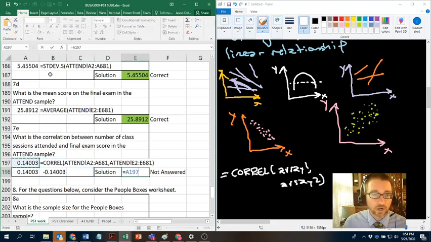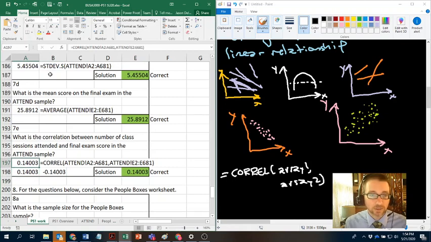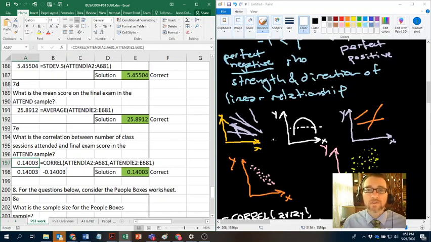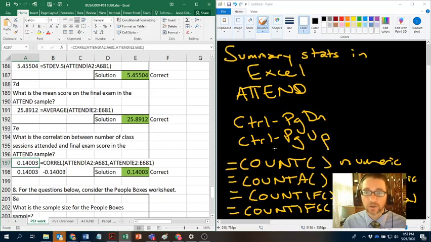So that correlation, regardless of which one it is, I mean, this is the one it's actually asking for, between number of class sessions attended and final exam score. But it turns out that using final exam score, or final exam percentage, or number of attendances, or percent of attendances, it's all going to give you exactly the same correlation, because correlation is about the strength of the underlying relationship, not about the units you're using in terms of points or percentage, which I think is pretty cool, and it's a neat way that you can visualize that. Okay, so that's how you find averages, standard deviations, and other summary statistics from another data sheet in Excel.